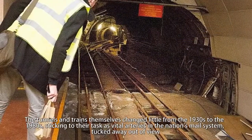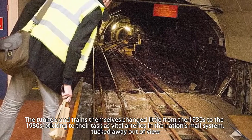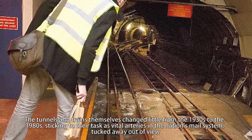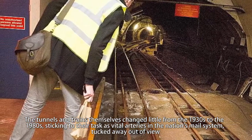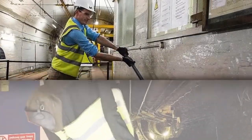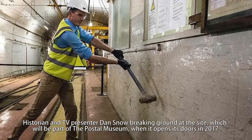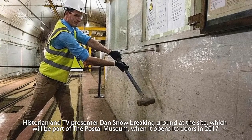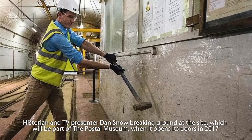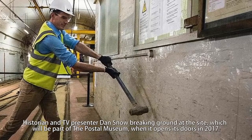Director of the Postal Museum, Adrian Steele, said, "Tickets for the Postal Museum and Mail Rail going on sale marks the start of an exciting new chapter for our museum." According to Get West London, he added, "The Mail Rail ride offers up a once-in-a-lifetime chance for people to experience a slice of London's subterranean history, while the museum's galleries on the other side of the street offer up the chance to explore Britain's social history, the history of the post and how it has been involved in many of the world's major events."